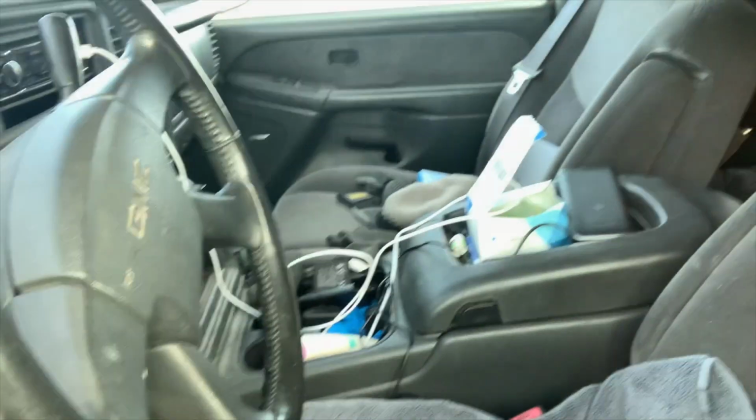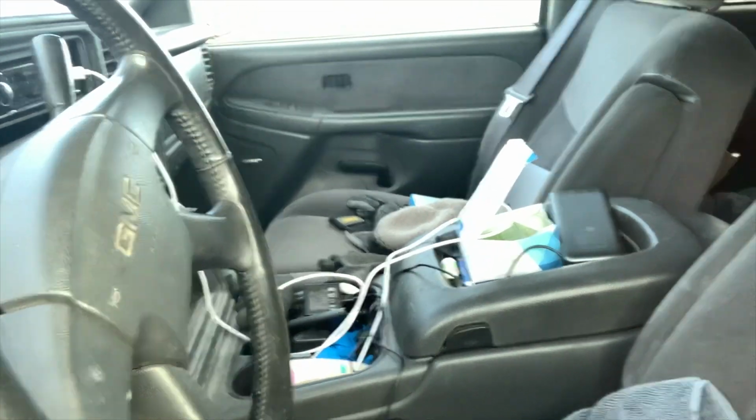This thing is insane. I just stopped to get something to eat. This day's only getting better. My key fell off of my key ring inside of my truck, and I locked my truck. So now I'm outside of Tim Hortons with food. I can't get in my truck. When you've got bad luck, you've got bad luck.